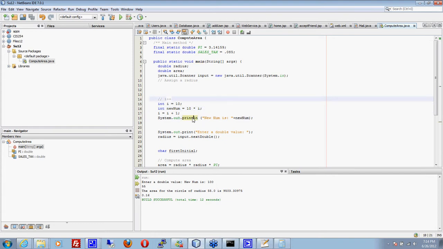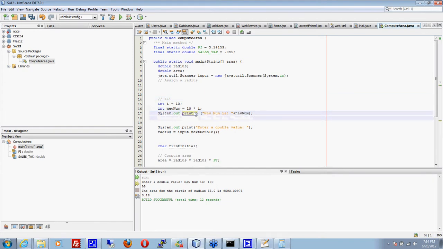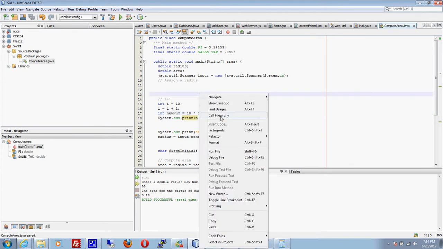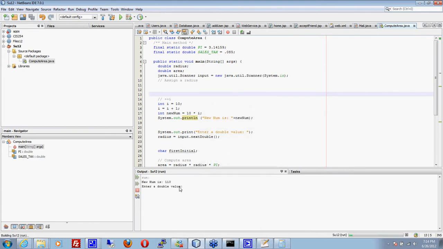And to show you how that would work, first of all, let's see the difference with the plus plus. It's this: first, it's the equivalent of moving this thing up here, doing it before. So now it's 110. That's the difference. And I'll show you how that would work in reality.